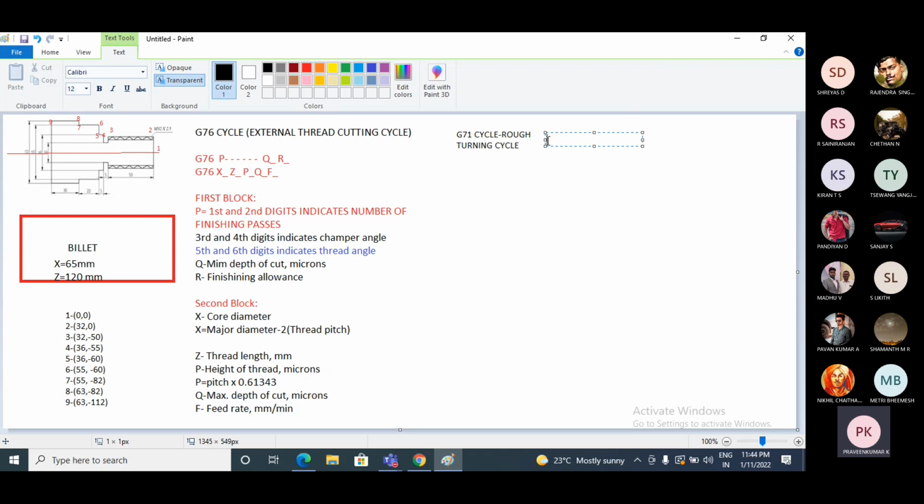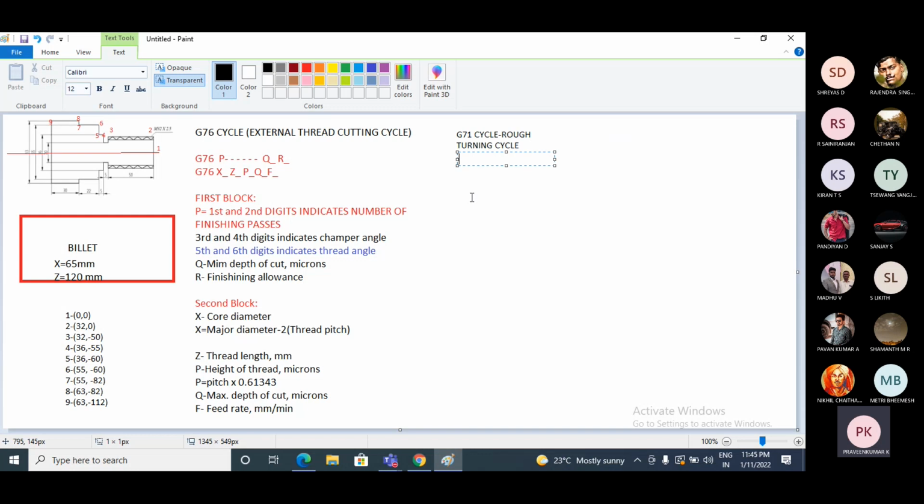After completion of the G71 cycle, look at the coordinates from 3 to 4. A groove is given between coordinates 3 and 4. So after completion of the G71 cycle, the next thing we need to perform is the grooving cycle.